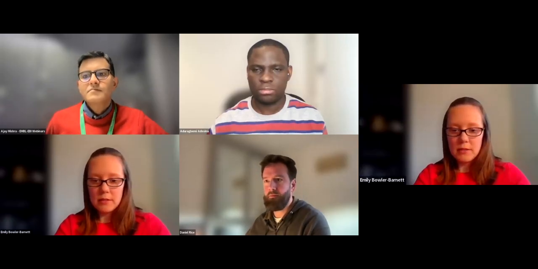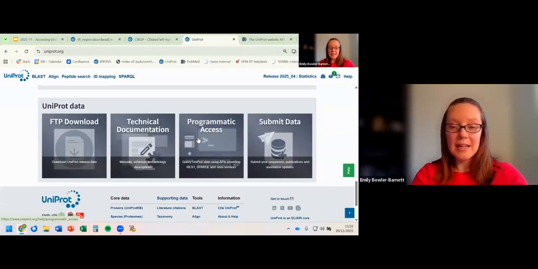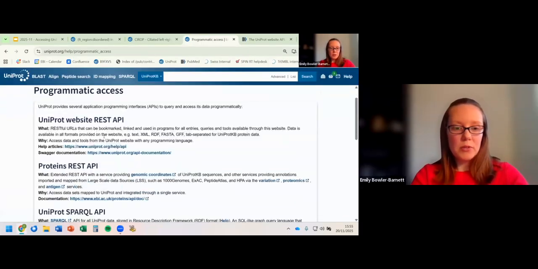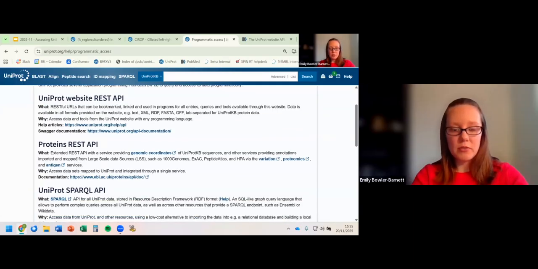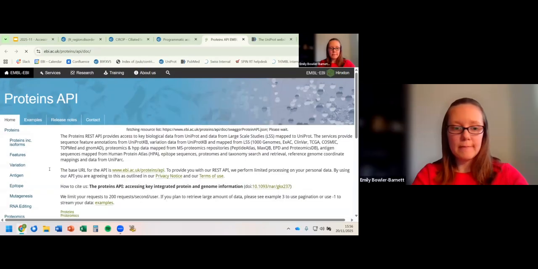So if I share screen again, I'll show this really quickly. On the home page, if you scroll right down to the bottom, we have a programmatic access tab. And within that, we talked today about the website REST API. So that fuels the website, but we also have a lot of our cross-reference data in our proteins REST API. It depends what information you want as to which API you're pulling from. We only gave you examples in one, so as not to confuse anyone, as this was a basics introduction. But for mass spec information for proteomics and peptides data, you're in the proteins REST API.